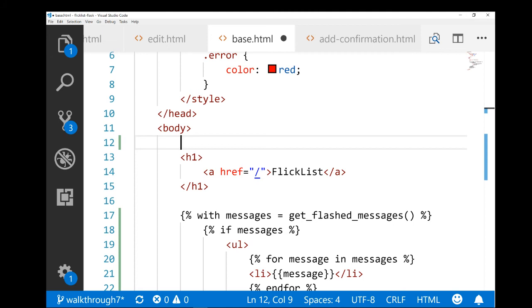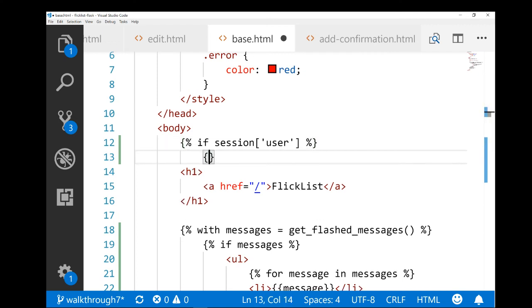Close. So I do need to bring the session. How do I check to see if something exists in the session? Yeah, it should. So if the value's here, it'll give me whatever that value is. If the value's not here, what's it going to give me? None. Yeah, it'll just give me none. So if the user is in here, right, then I can go ahead and display that information, correct?